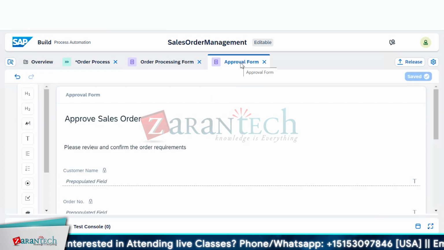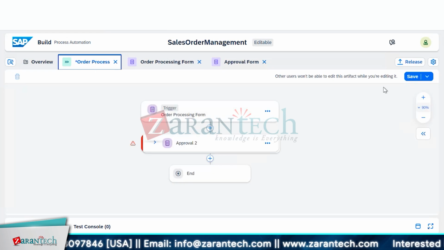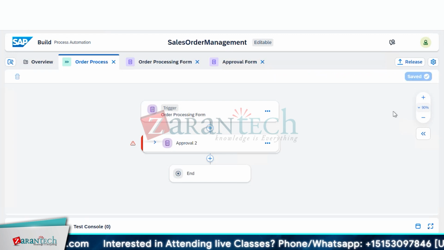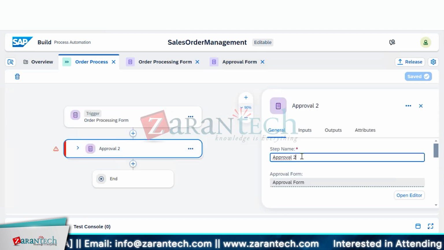Okay. If you save this order process, then it will change. Should I save it? Yeah, save it. It's not changed. I'll change it from here, from here you need to change.